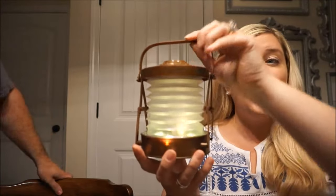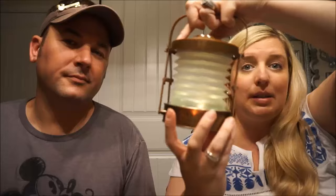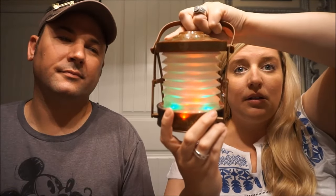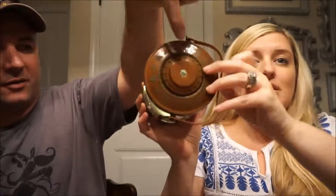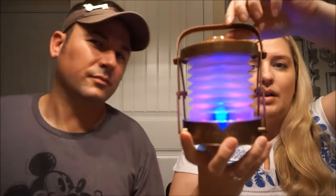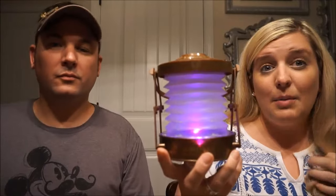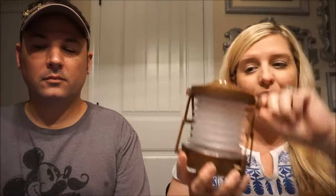Just turn on some lights. It's a lantern that we got at Animal Kingdom at Pete's Safari, and it's really cool — it lights up and you can actually replace the batteries, and it changes colors. Yes, it is actually a drink — see the straw right there. It's really cool because on the bottom it does say Animal Kingdom. I think it'd be fun to just have sitting around. If you want to blow $12.99, why not? It was really cute and I couldn't resist. We didn't even get the drink put in it because I didn't want it all sticky and gross. The cool thing is it does collapse down, so I was able to put it in my purse to walk around with.